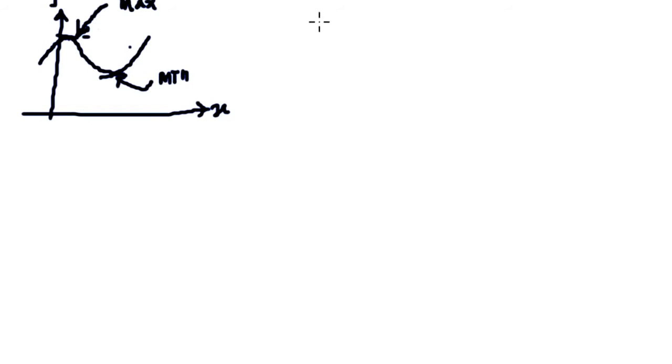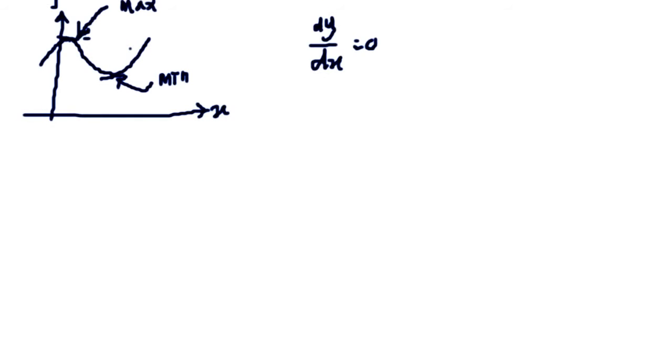So for a straight line tangent, you will get dy over dx equal to 0. This concept is very important because when the question asks you to find the maximum or minimum values of a curve, always remember that the tangent will be a zero tangent, where there is no inclination of the tangent. So let's see an example.